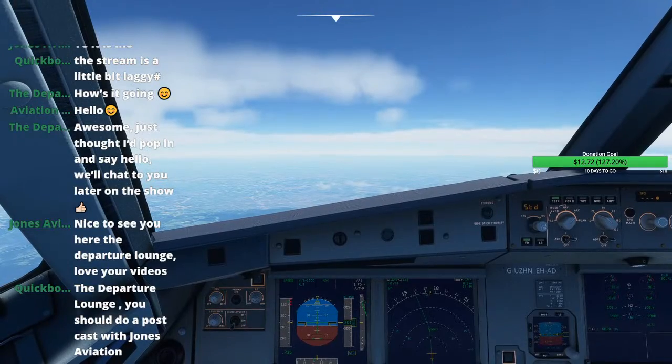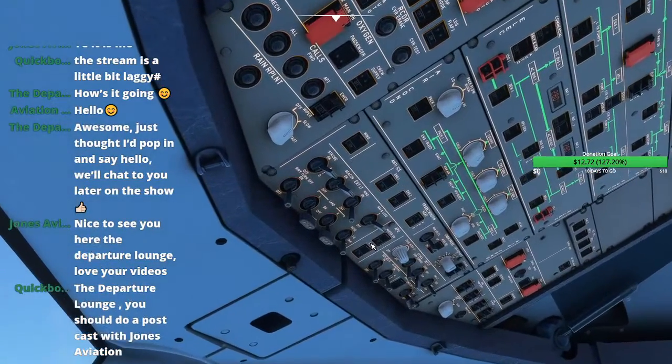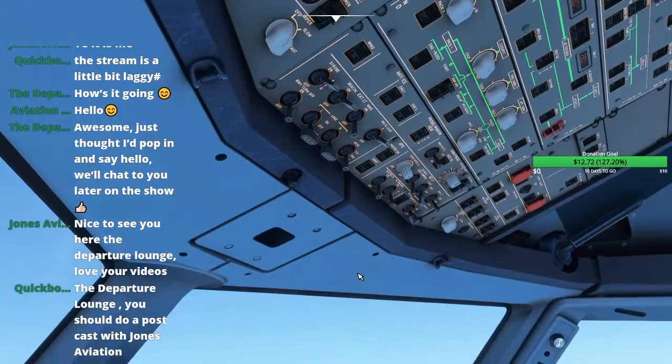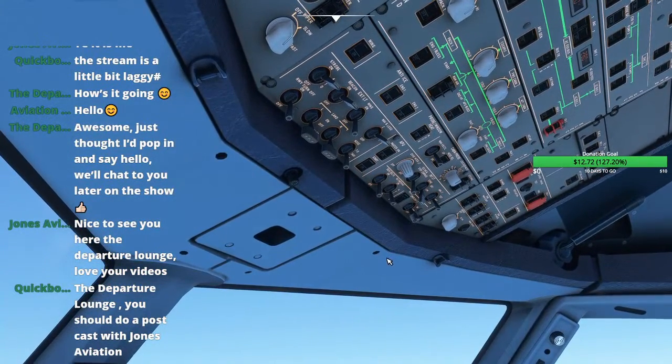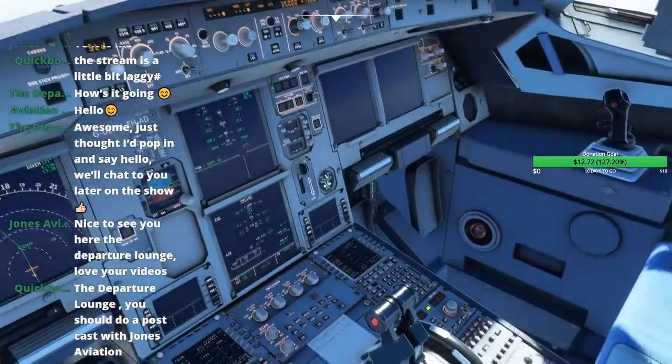Charlie 25 Hotel, cleared direct to route on Romeo Uniform Tango Oscar Mike. It was there 1229, no further ATC contact, correction, monitor Unicom 122.8.